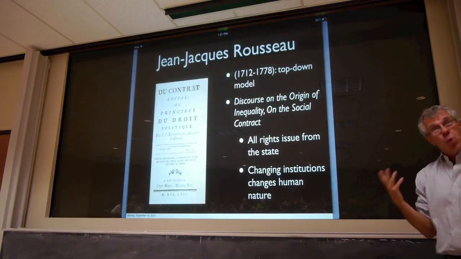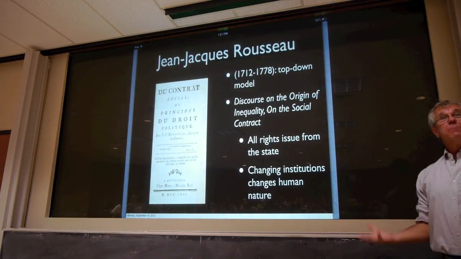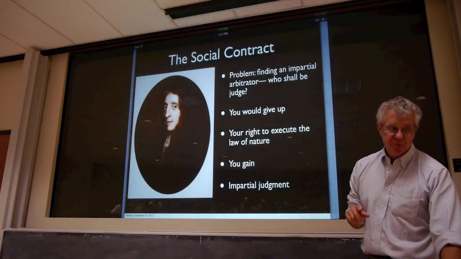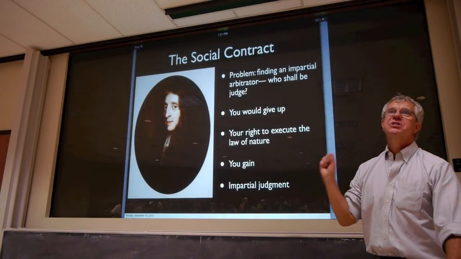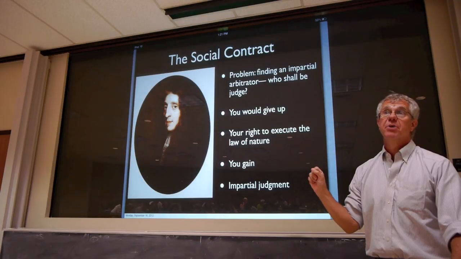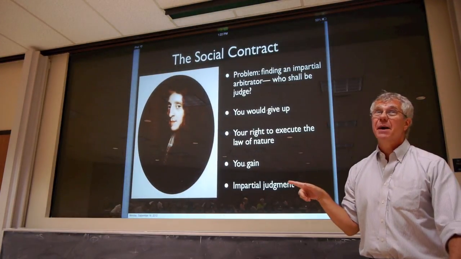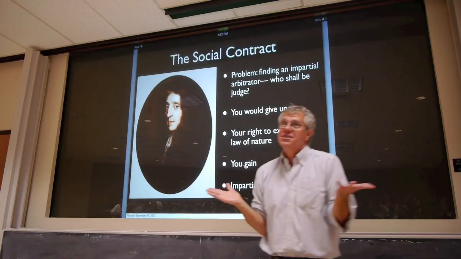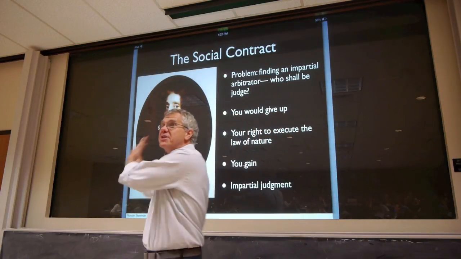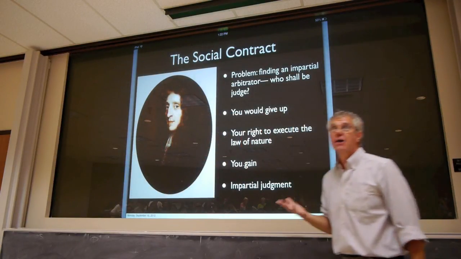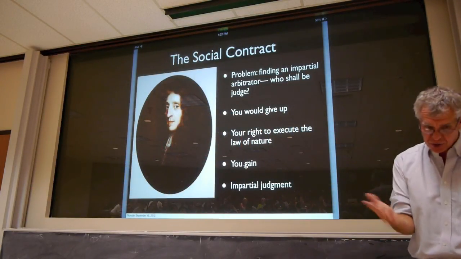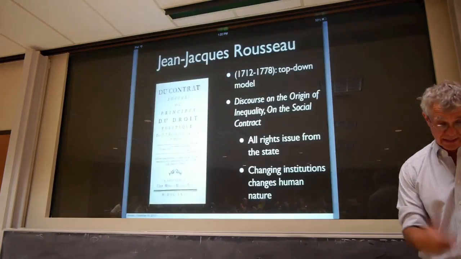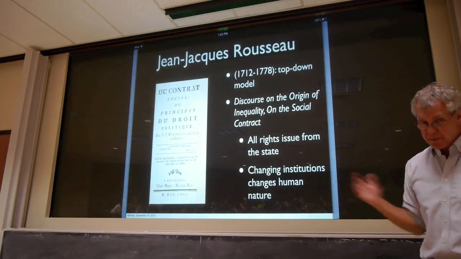So for that reason, we would be willing to give up some of our rights — but not that many. Why? Because we are doing this precisely to protect our rights to life, health, liberty, and property. So am I going to be willing to give them up? No. I'll limit them a little bit. I will agree to pay taxes. I will agree to submit myself to the judgment of government if found by an impartial judge to have done something wrong. But I will not actually just give up all my rights.